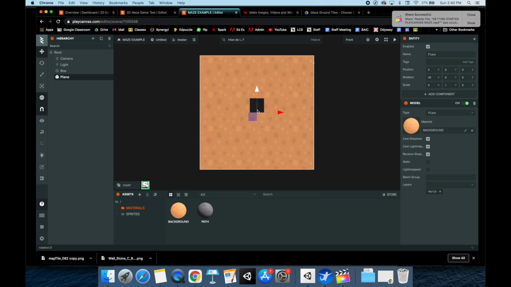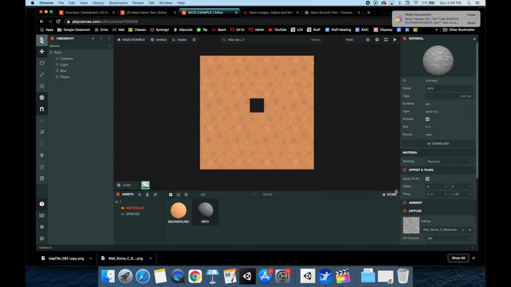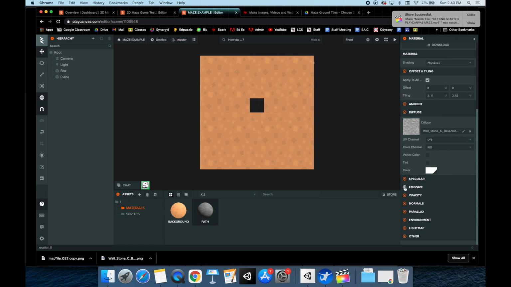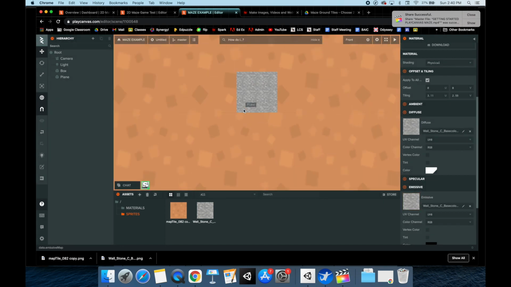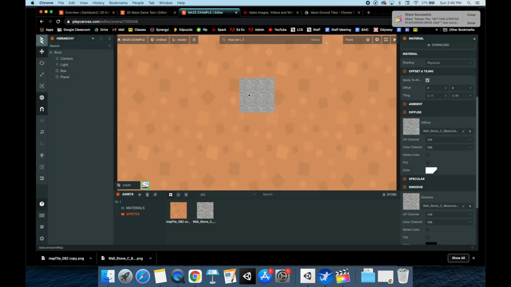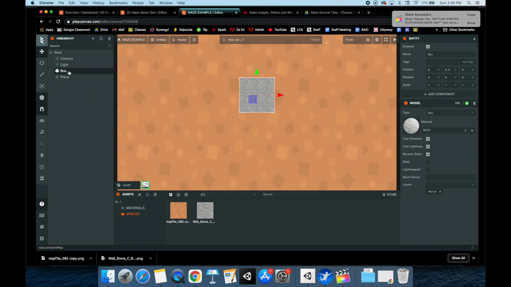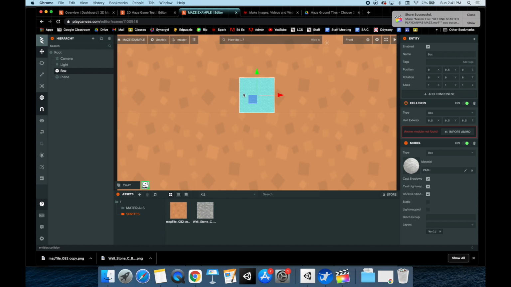We need to click on Materials and then click on that box, go to Emissive on the box. And once we're there, go back under your Sprites and click and drag that same material. And now we can start to see that our box shows up. We're going to put a collider on this box. So we're going to come over to our hierarchy and click on Box. And over in your inspector, click Add Component and add in a collision. When you add in this collision, it's going to put that border around there for us.